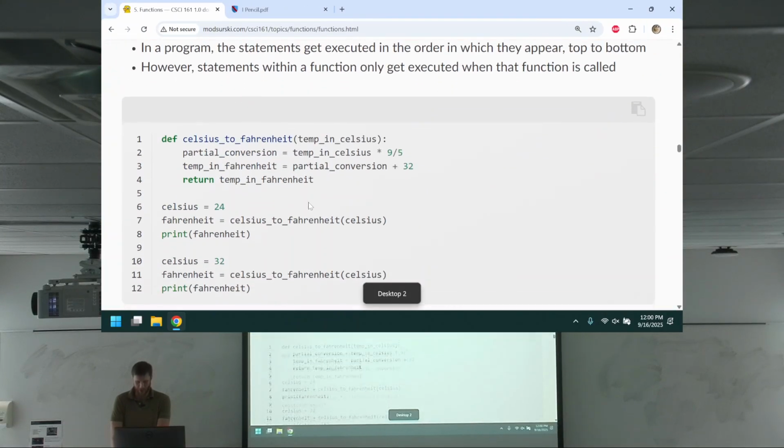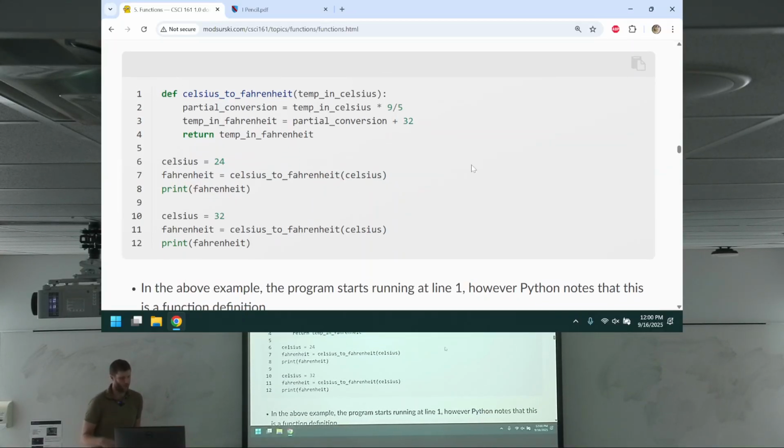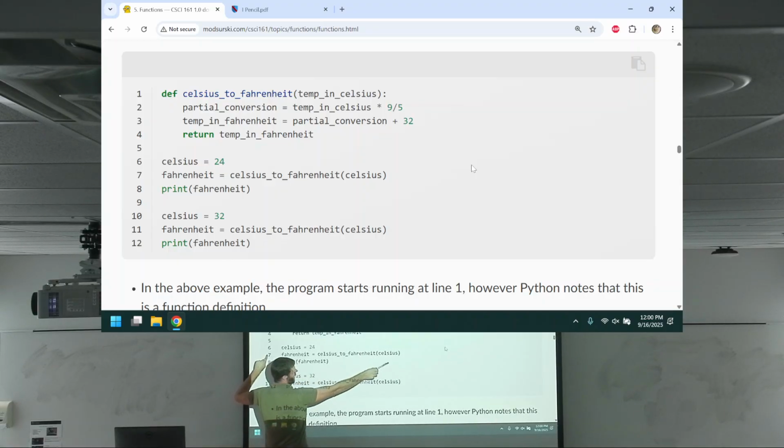All right. So execution flow, this is how Python would work. We talked about this already, but let's do it again. When we hit run, Python would go, okay, yeah, great, that exists, great, okay, cool, yep, great. Oh, line 6, finally something. Celsius is 24, got it. Fahrenheit equals, oh, okay, go call this function Celsius to Fahrenheit with the value of Celsius. So it jumps up here, temp in Celsius will take on the value 24 because that's what Celsius is. It does all the number crunching, it converts it to some value, it gets returned and is stored in Fahrenheit, we print Fahrenheit. Python goes to line 9, nothing there, and then it goes, oh, okay, now Celsius is 32.